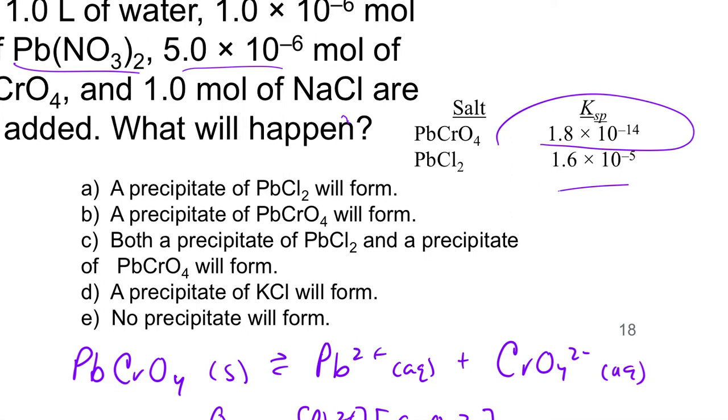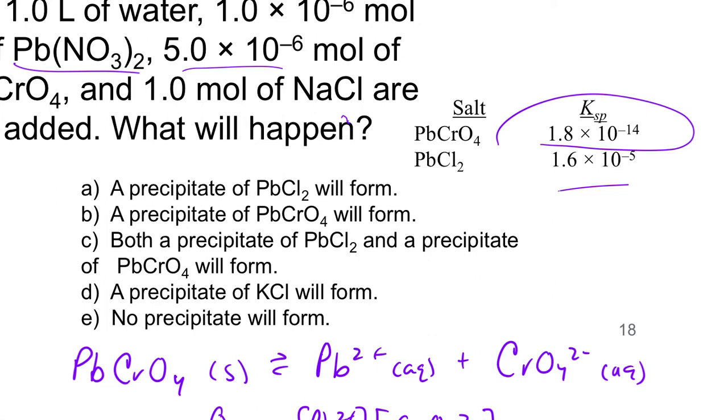Which one of these is the most product favored? Not NaCl, but certainly all of that goes to completion. Of the two that are slightly soluble, which one favors product more? Yeah, the lead chloride, right? Why? The K value for lead chloride is larger than the K value for the lead chromate. Right? Larger K means more products formed.